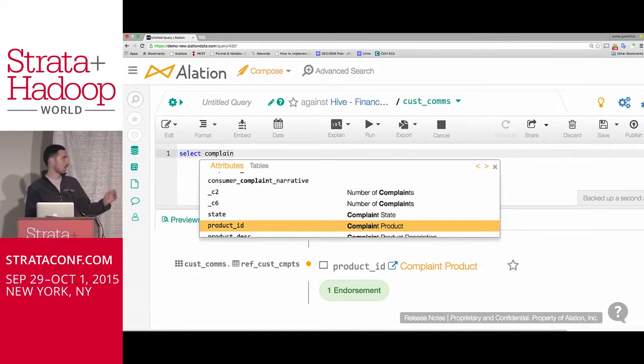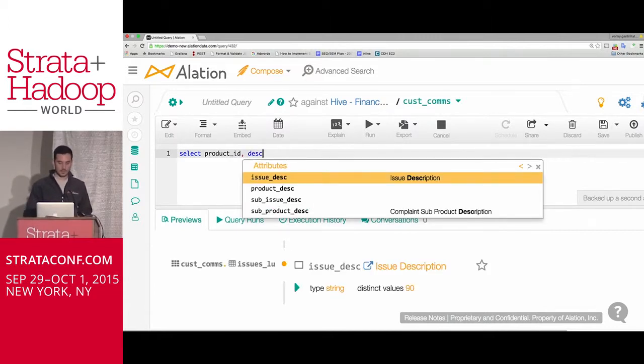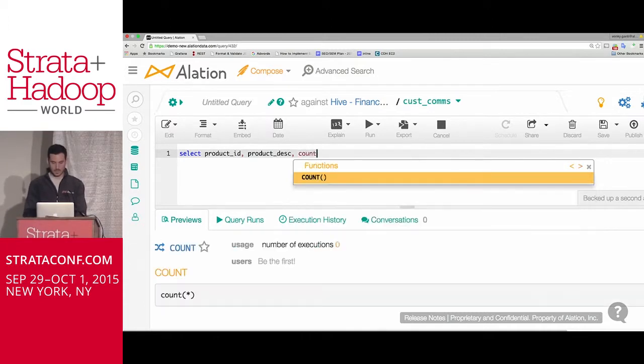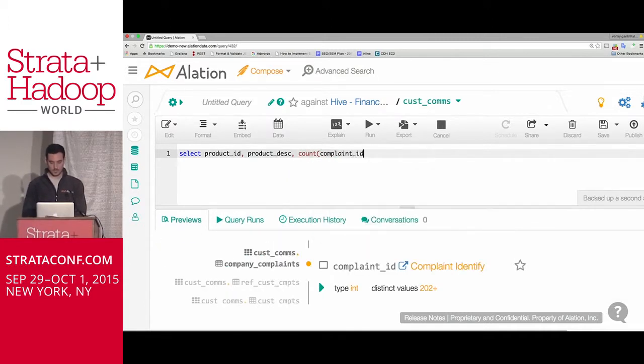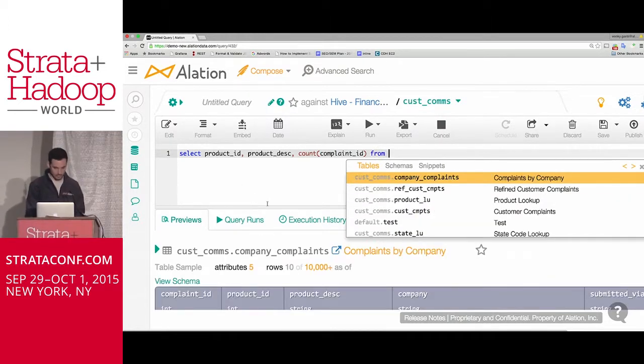So in this case, I want to search for product ID. I'm going to see it's an endorsed object. And if I give you a little bit more space here, I also get some more information on what kind of data type it is, where it's coming from, and as I continue to type out, it's going to still narrow down and give me even better options for the objects I might want to select. So last, I'm going to count the number of complaints that were coming in, and I'm going to be ready to make a choice for which table I might actually want to use.